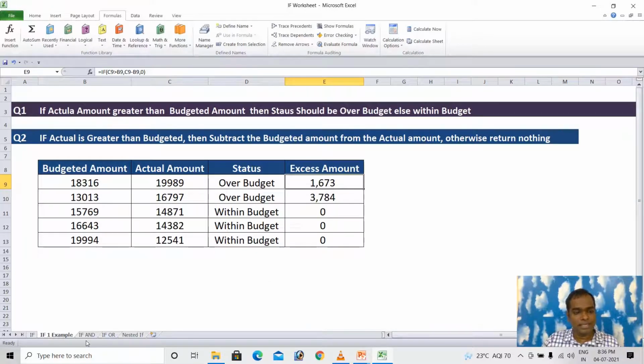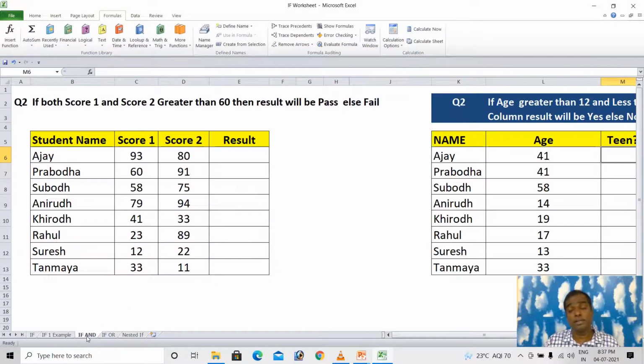So moving to next, IF and AND condition. Here, first you have to understand what AND is. AND is a function: when both the conditions are true, at that time it will give the true statement, otherwise false.